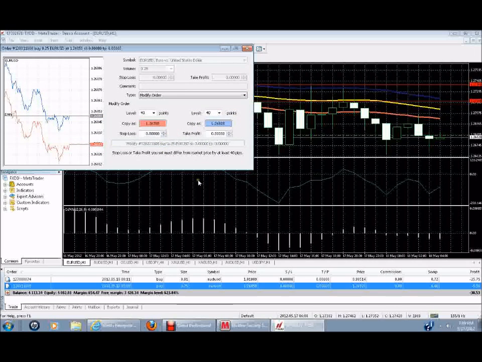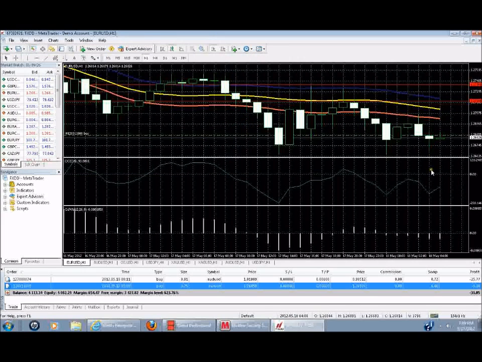Okay, so for some reason those colors didn't show up. I don't know what was going on with mine. Okay, so I go to modify order, and then I put my price in the stop loss column. And that's 40. You got to add 40 to it, right? No. See, you're dealing with the trailing stop. See, what I would do. Oh, that's it. The stop loss, I'm going to look at where I would put it.